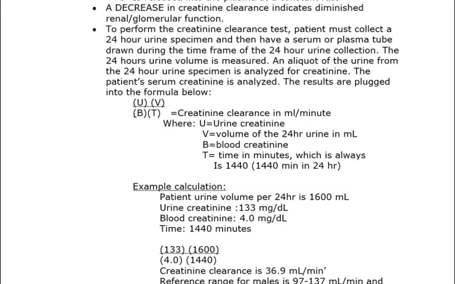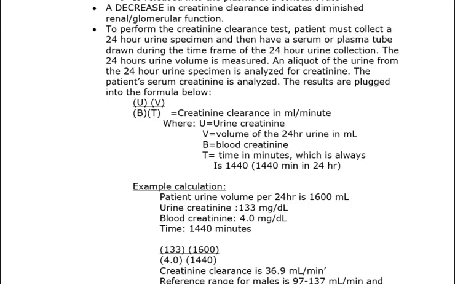For us as lab techs, to perform a creatinine clearance test, the patient must collect a 24-hour urine specimen, and also there must be a serum or plasma specimen drawn during that same 24-hour time frame as the urine collection. The 24-hour urine volume must be measured. An aliquot of the urine from the 24-hour specimen must be analyzed for creatinine, and the patient's serum must also be analyzed for creatinine.